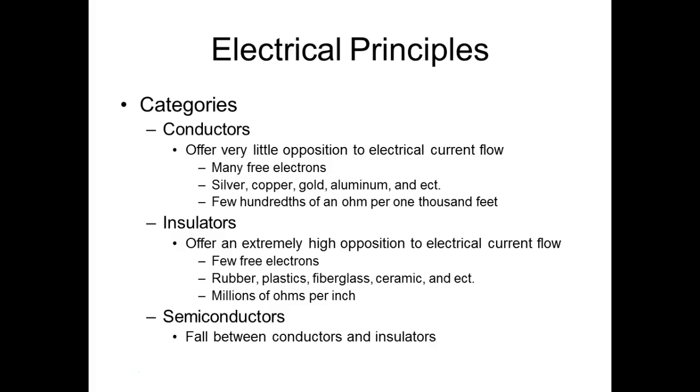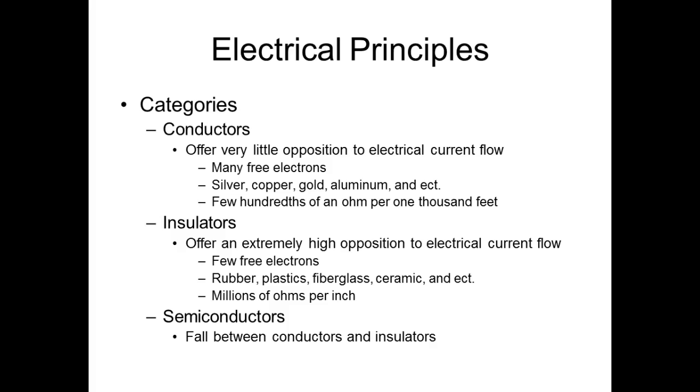Free electrons means we have a lot of electrons in what they refer to as the conduction band. These are elements that have one electron. The best conductors have one electron out there in the outer orbit, and we can cause that one electron to move a lot easier than if we have two or three. The more we get toward 8, the more stable the atom becomes and the harder it is to get them out of there. We'll look at that in a minute.